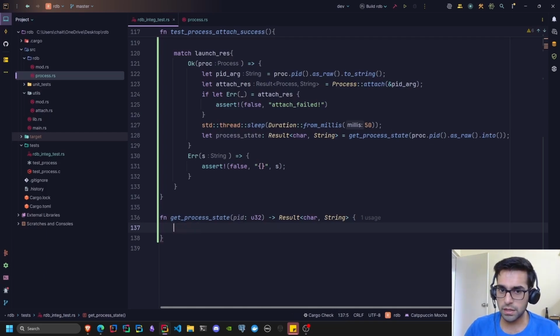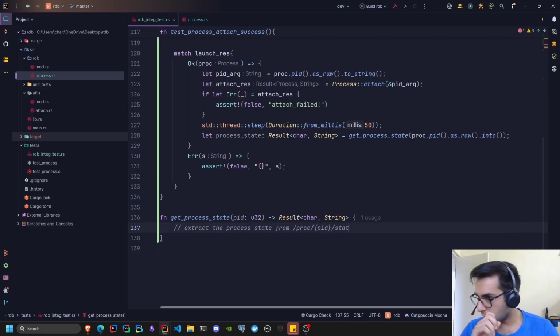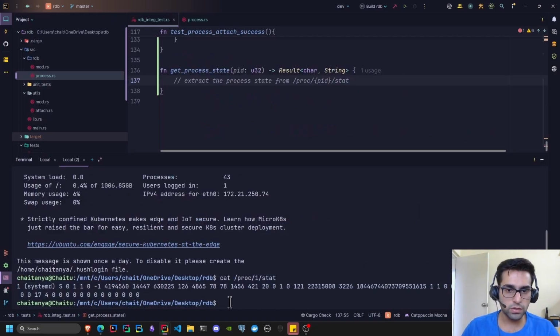And so we get a pid, and I want to now extract the process state from the proc pid stat file. So I want to read that file. I showed you what it looks like, right?